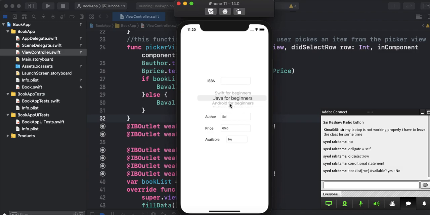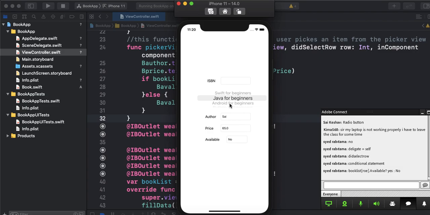I need an action here. The action, of course, will be down as a function. It could be here. Get book.